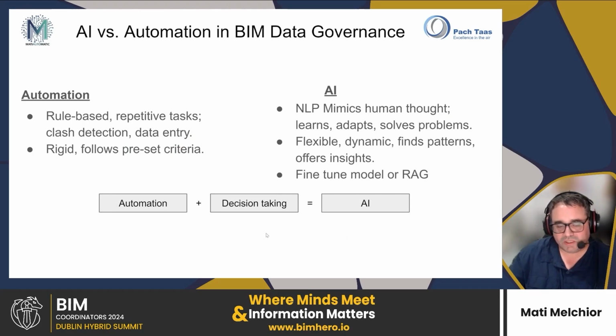At the end, we take automation and we want this automation to make decisions. We call it AI automation. Now, it's very important to understand that AI does not come alone. You need to train the model or give it RAG, give it data. And in this way, you build the AI automation.